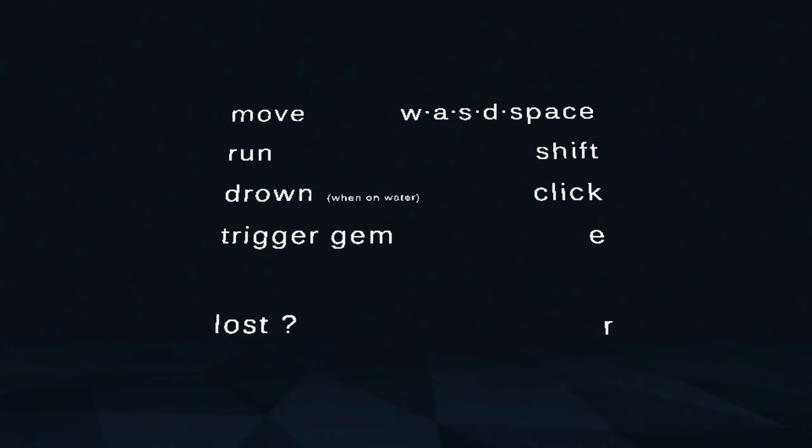But anyway, so we've got move on WASD and space. Standard stuff, nothing surprising there. Run on shift, you know, you get it. We've got a button here that's left click to drown when on water. That's kind of an important one, and I'll explain that in a second. And trigger gem is on E, which also sounds very mysterious. I like when the premise is sort of set up by a strange description in the key bindings or something like that. I like that we have to kind of figure that out as we go.